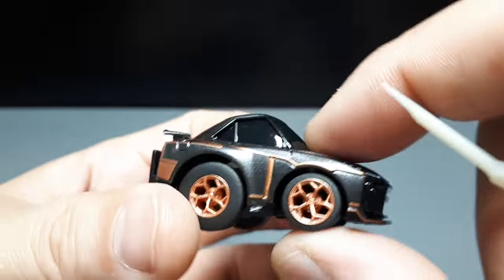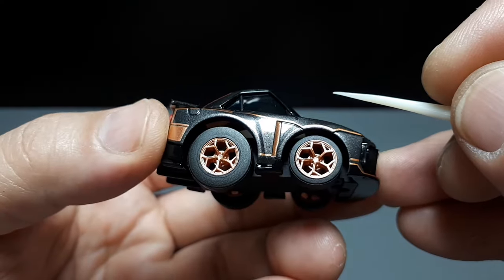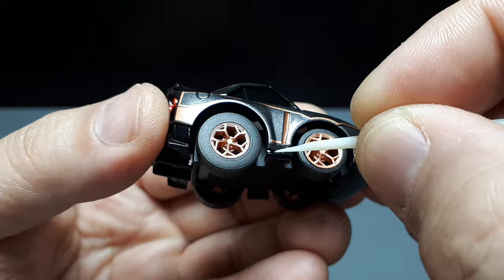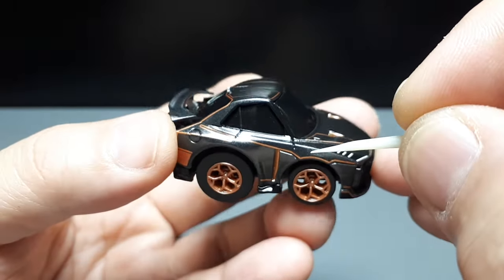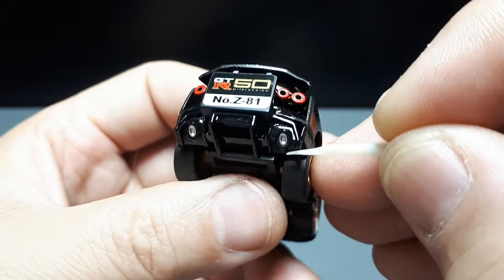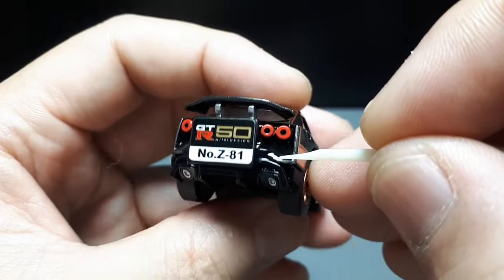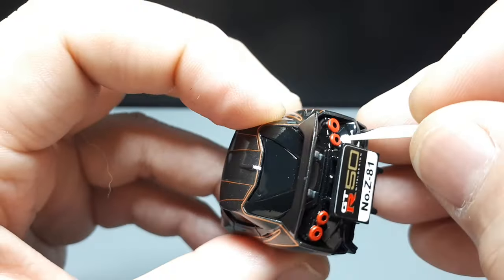On this side we have a fuel filler — that would be the difference from the other side. I didn't even notice because it's so dark, but it looks like this kicks in a little bit — this little side sill. Going around to the back, we have some nice silver exhaust tips looking pretty good, and then some black here with a grill pattern.